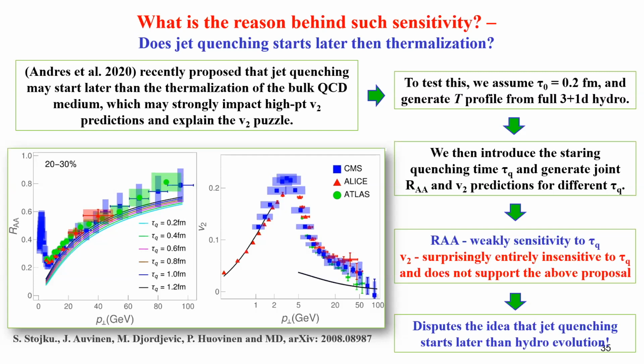This really turned out to be more than we expected. We were worried that the temperature profiles are so similar that it would not give a large difference, but it turns out that they are different and that they really make a difference in high pT, where they don't make a difference in low pT. So let me continue to the next slides.